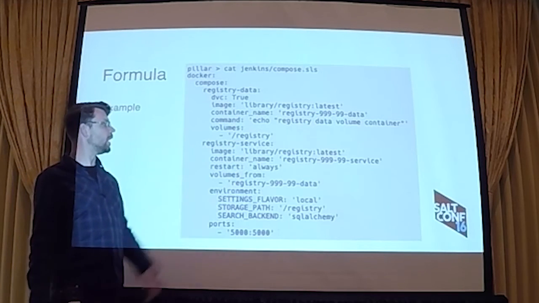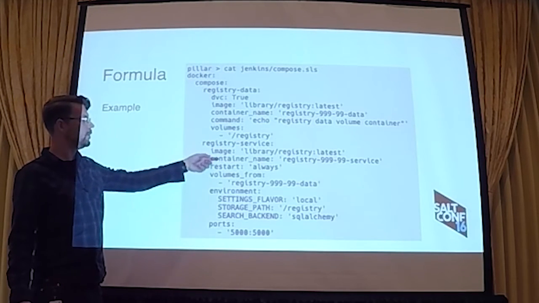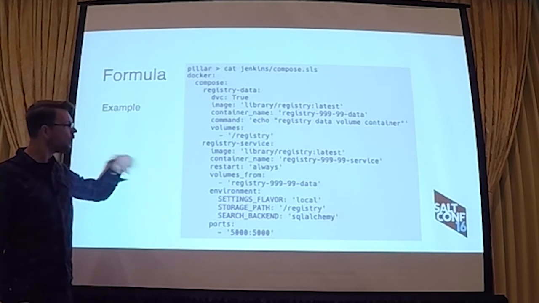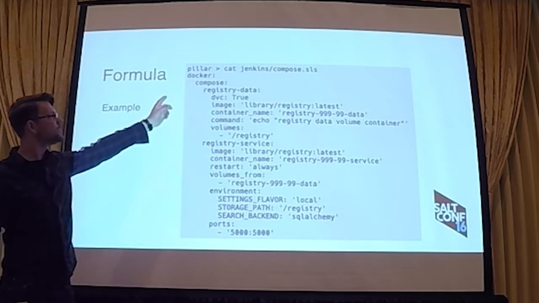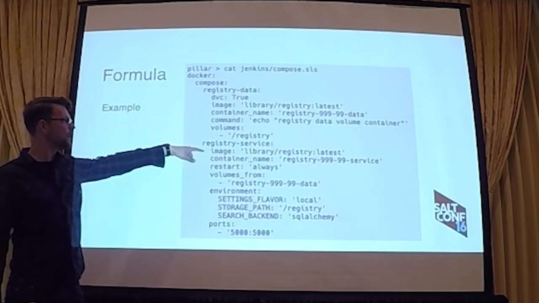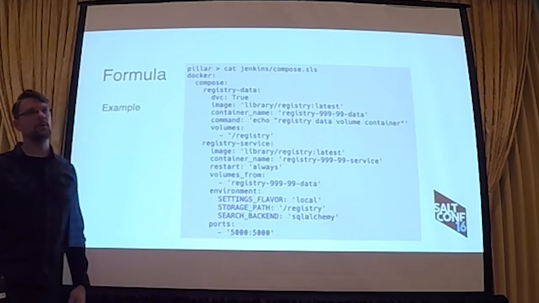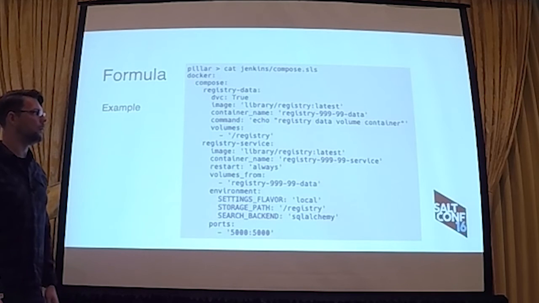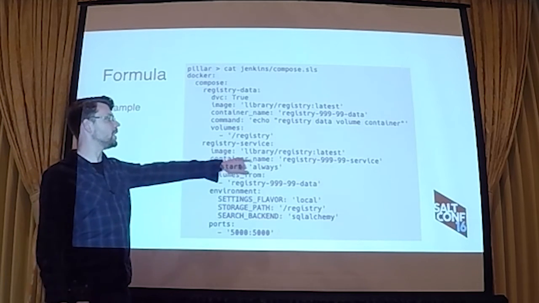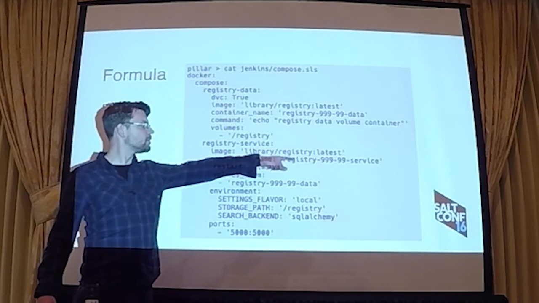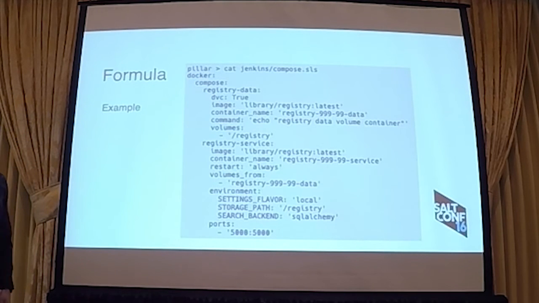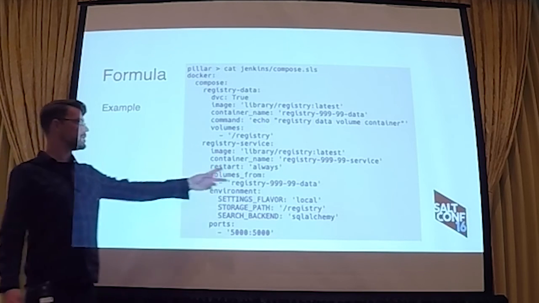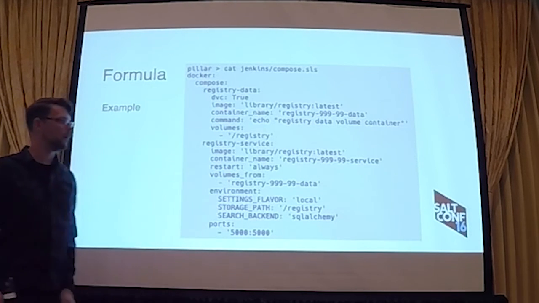Then we have our service container. Same thing with the image. We'll create a container name. And so what you'll notice here is that in this case, in our base compose document, we specify an image of latest. So whatever the latest image available on the hub is at that time. We specify a container name, which has kind of a bogus 99999 nomenclature. That means something to us. It may not mean anything to you, but just notice that it's unique here.